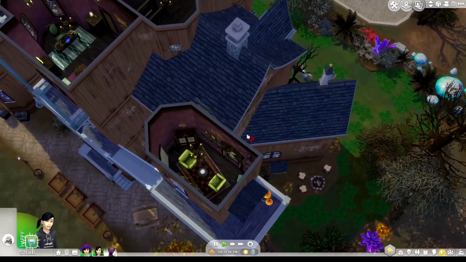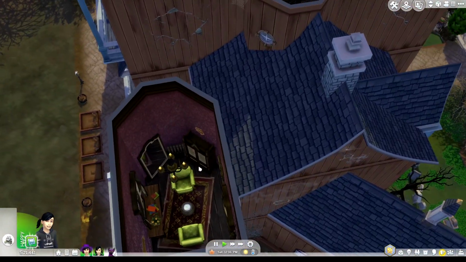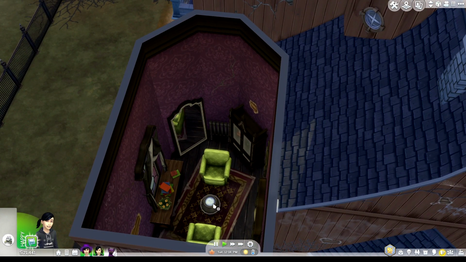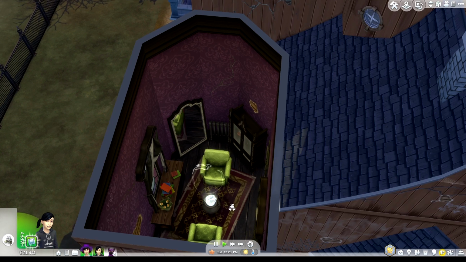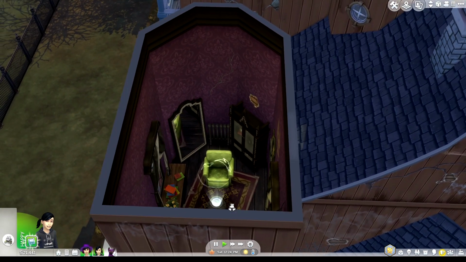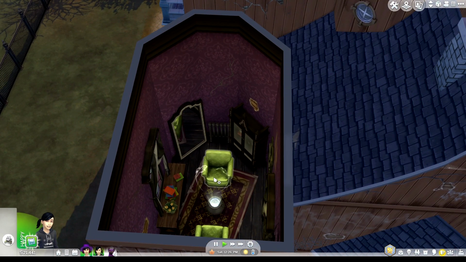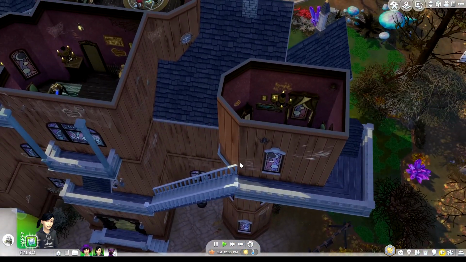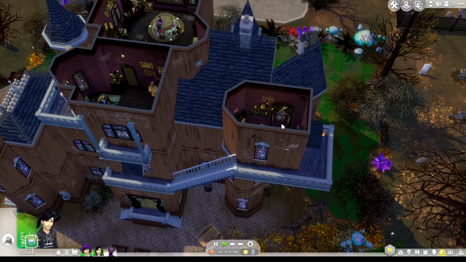Here we have another room. I sort of think of this room as a fortune teller room because it has this thing. When you turn this on, you can see these ghosts just dancing around. And I sort of imagine that they are the ghosts or the spirits that she can talk to and predict someone's future or whatnot. That's how my brain works. This is the fortune teller room.